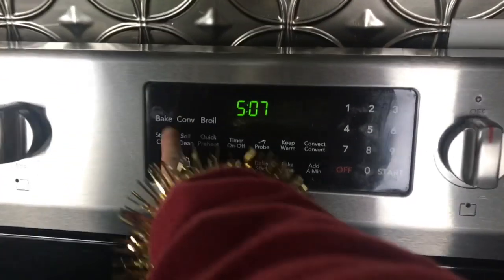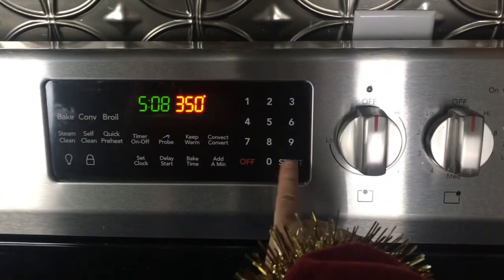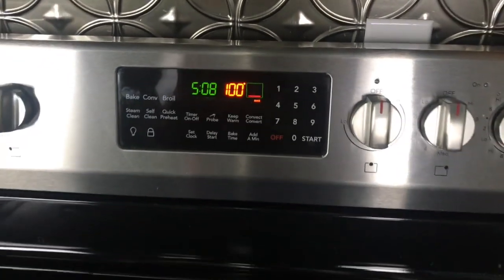Let's go ahead and heat up the oven. It's gonna take a little bit and we have to cook some stuff, so let's just do that first. Okay, bake, 350, start. That was easy enough.